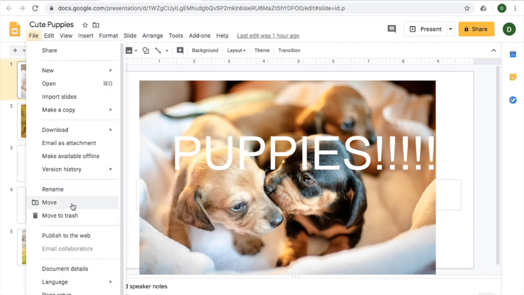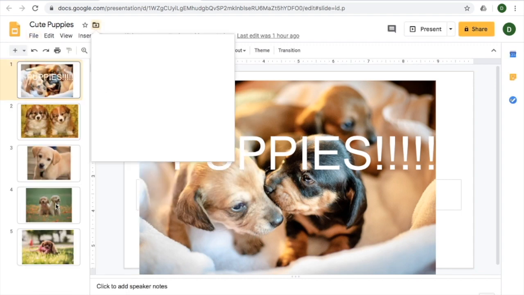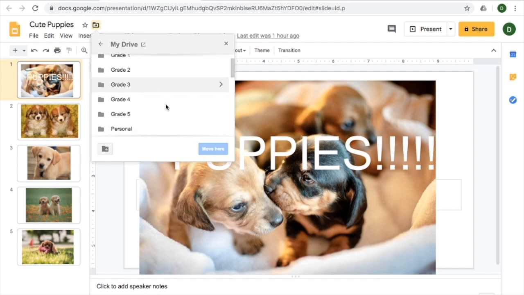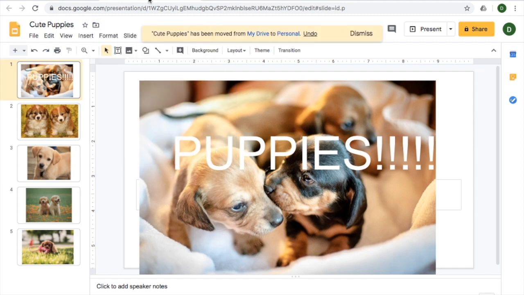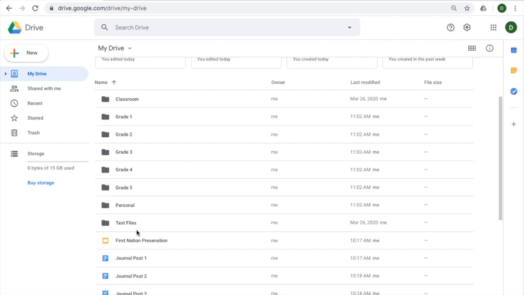If I look up here, I can say file, move. Oh, here we go. Move, file, move. Okay, and I'm just going to say which one am I going to move it to. I'm going to move it to personal, please, and say move. So depending on what device you're working on, it might look a little bit different. You'll have to play around with it a little bit, all right? But in some way, I need you to move that to the appropriate folder. So there it goes in my personal.